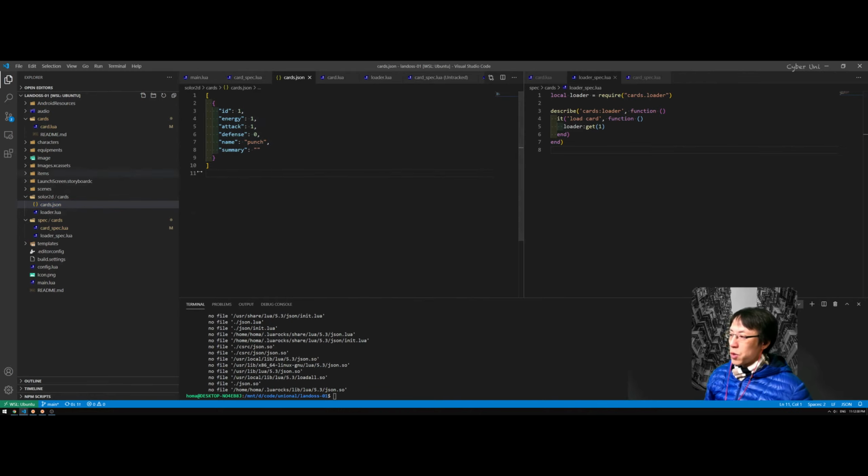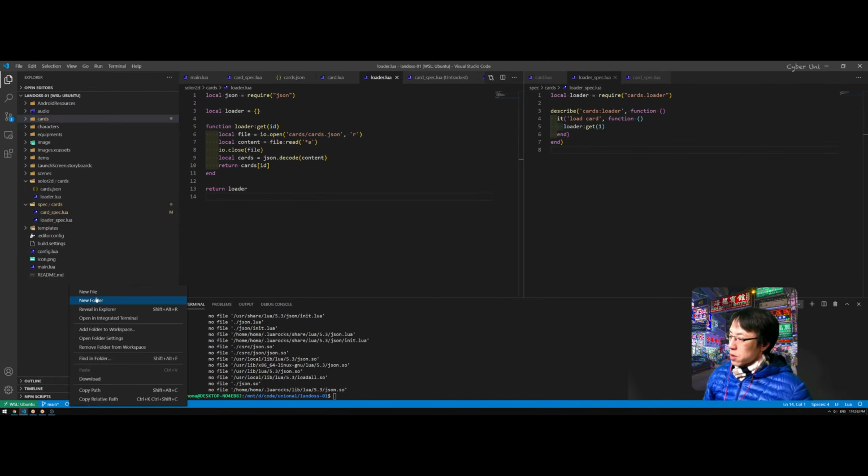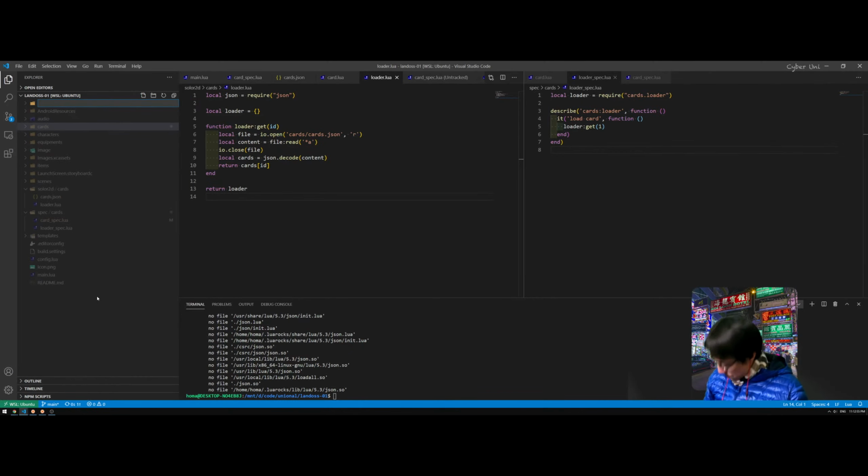Then this will return the data, and should I do it like this? No, I should not. So let's create another folder, game data.